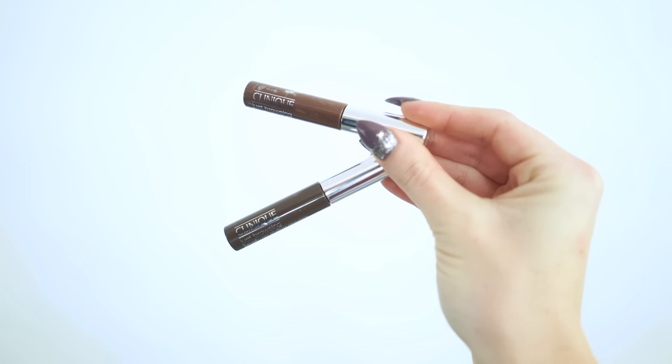We are going to be doing eyebrows, then eyes, then face, and then lips, so you have a rough idea of how this tutorial is laid out. For eyebrows, I'm using the Clinique Superfine Liner for Brows in number two, Soft Brown. I'm going to concentrate the product on the outside of the brows where I'm most lacking, making sure I have that arch. To finish off the brows, I'm using a brow gel in Light Brown and Deep Brown on the outside — a bit of an ombre. Concentrating the lighter color on the front and the darker color starting at the arch and bringing it down.